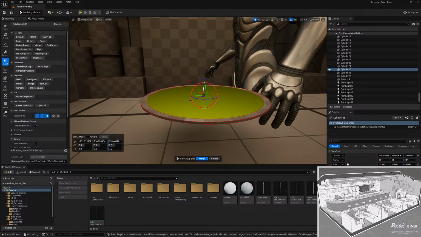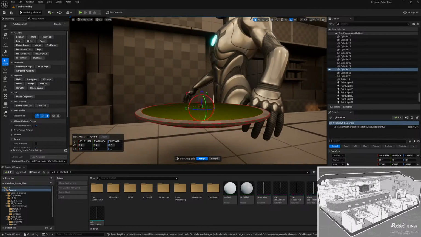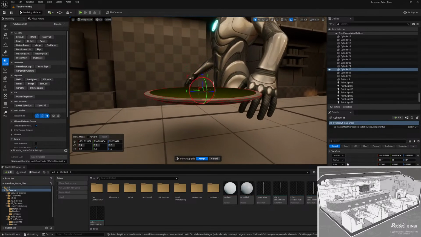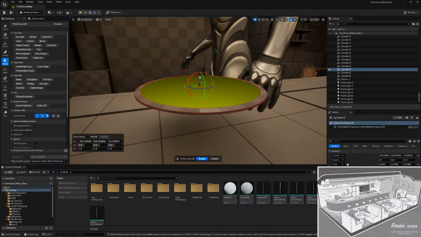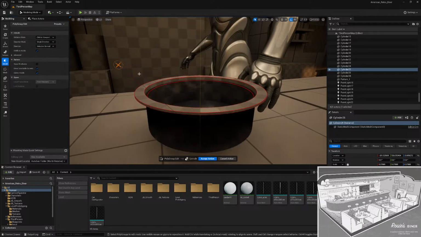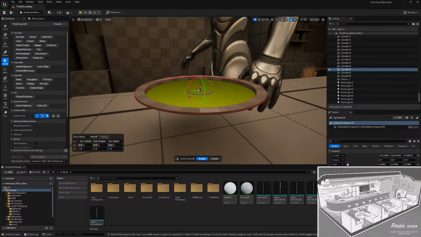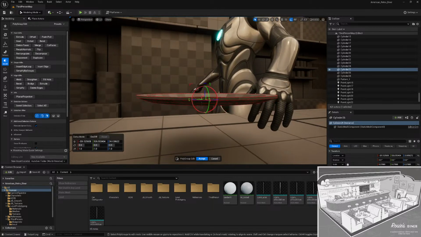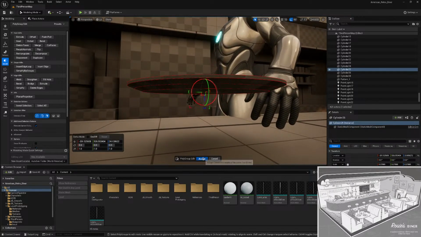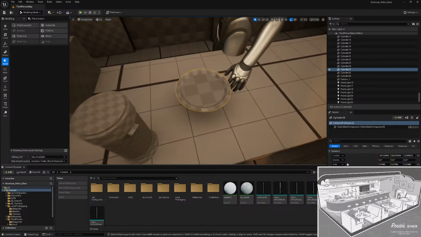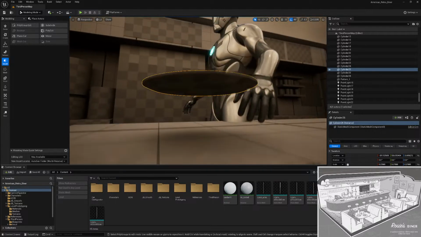The border of the plate to go in a little bit, be thicker, and then again extrude inside. And we have somewhat of a plate.